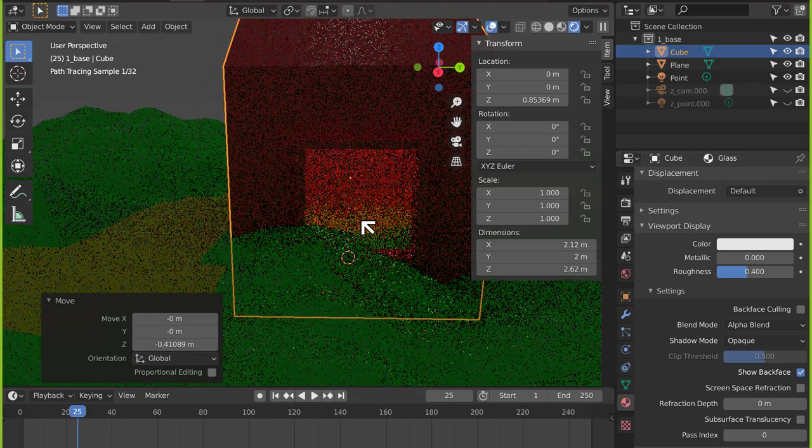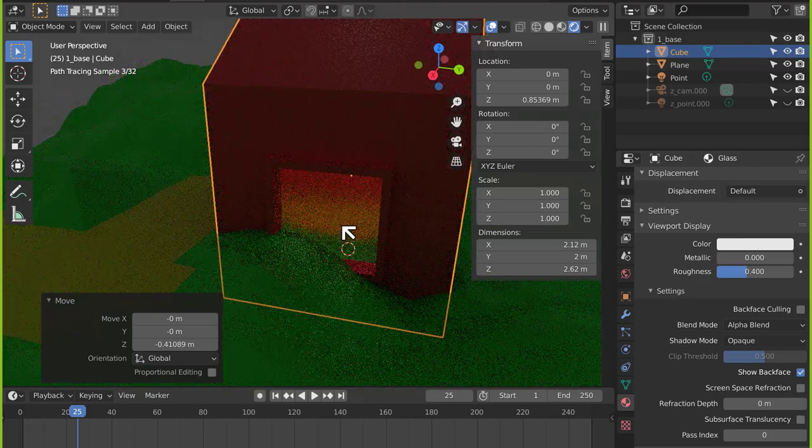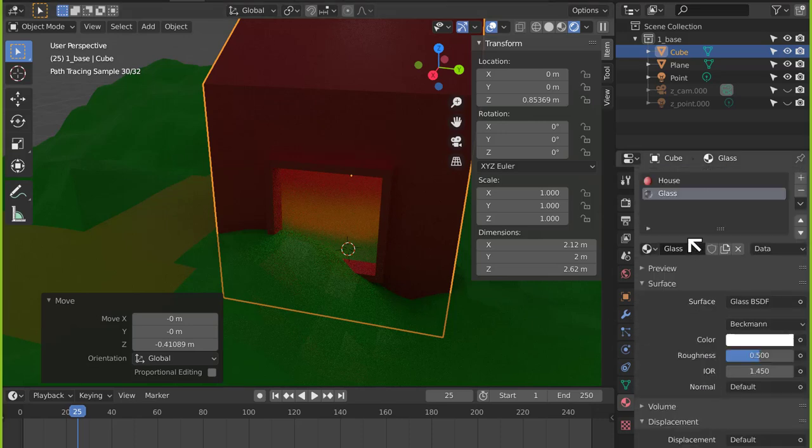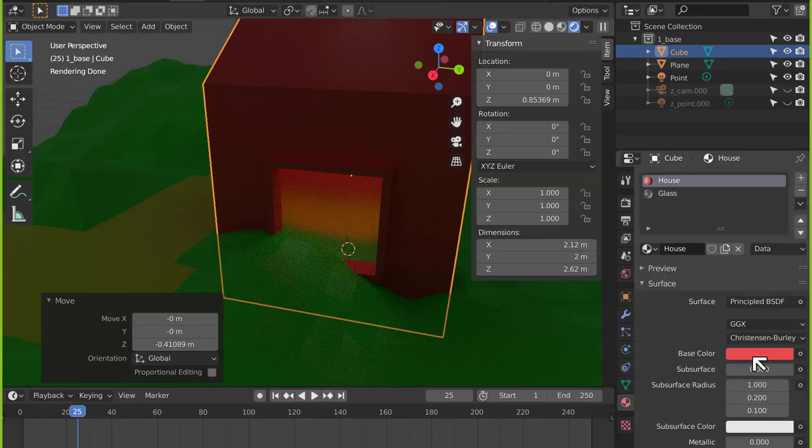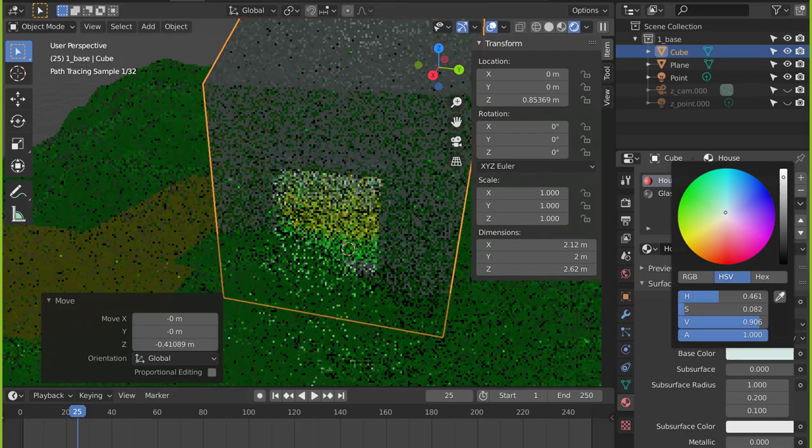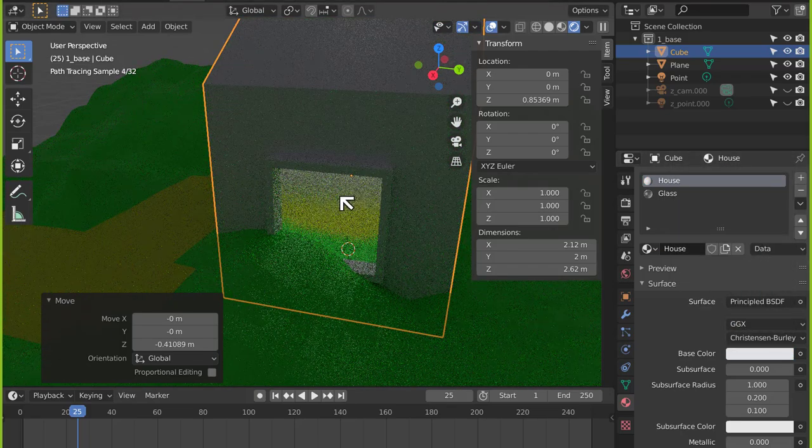So remember again that the color of a surface, the color of a pixel in a final render, or in this case a preview, is based on the color of the light, the color of the surfaces that it bounces off, and finally the color, which in this case was red, so let's change it to white, of the surface it ends up on.